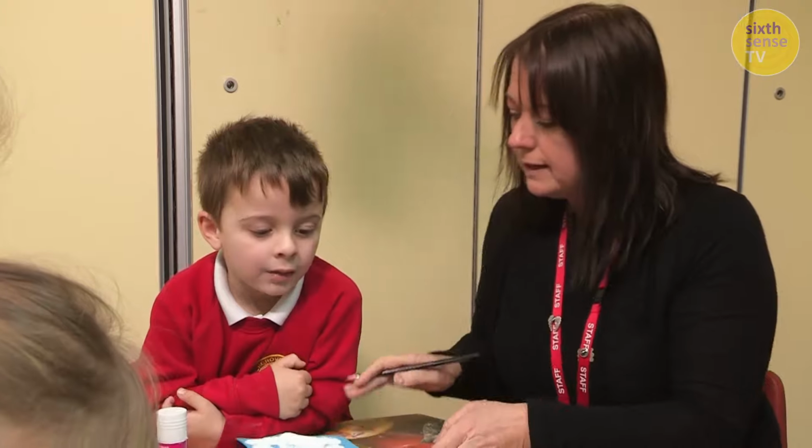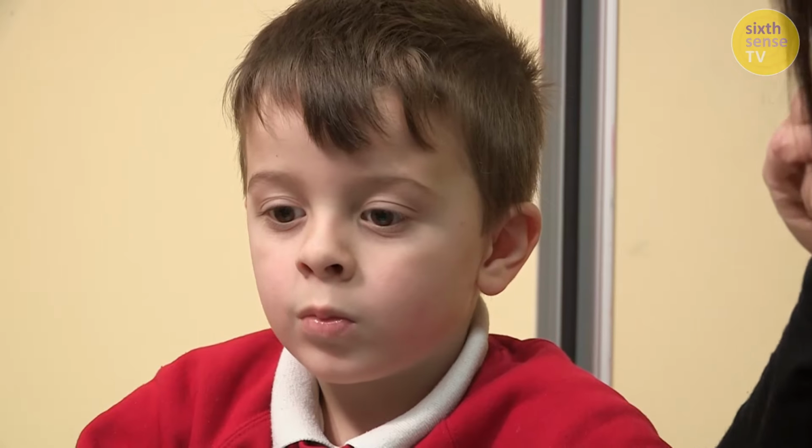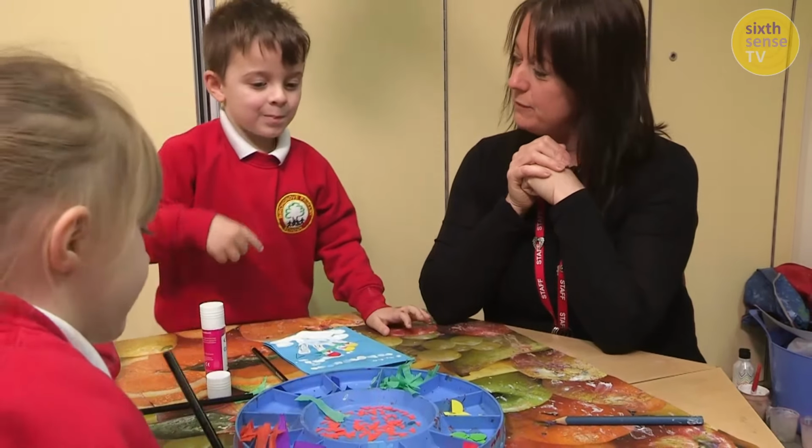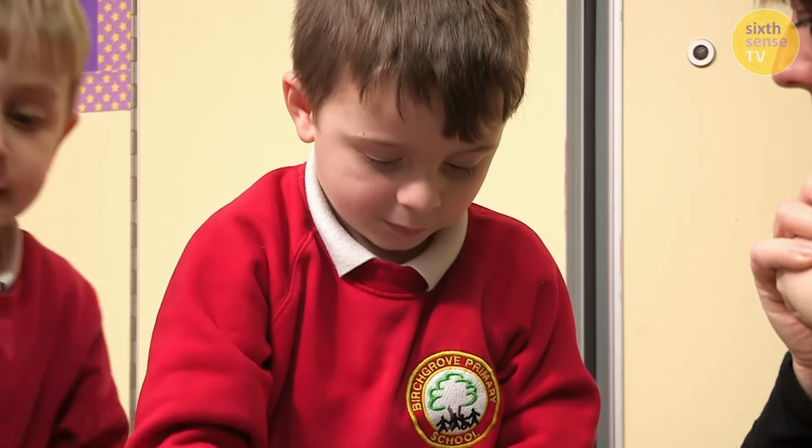Yeah, I need a school jumper. What colour is your school jumper? What can I do that? So what could we use in this tray to make a school jumper? Then, see if you can make a school jumper out of it. Bailey's snowmen are going to wear school jumpers.